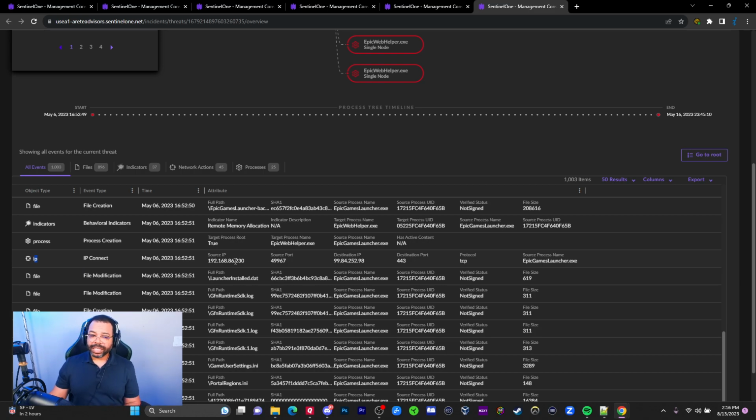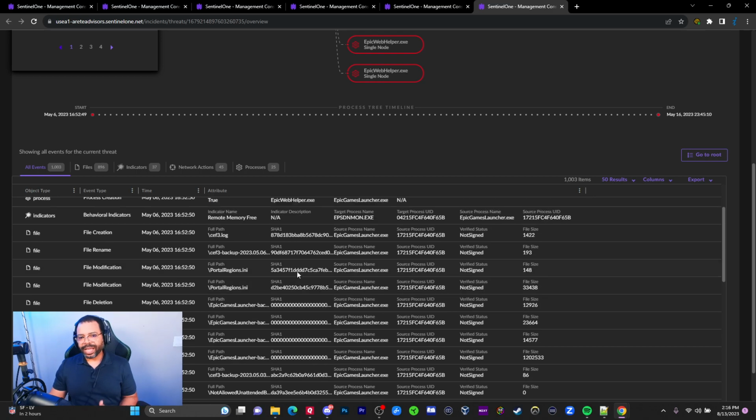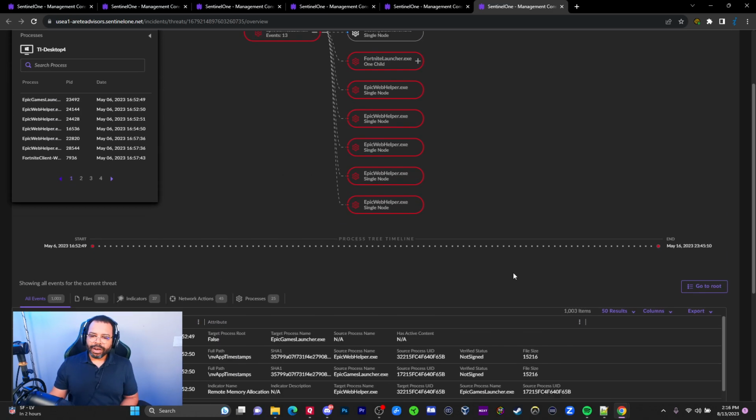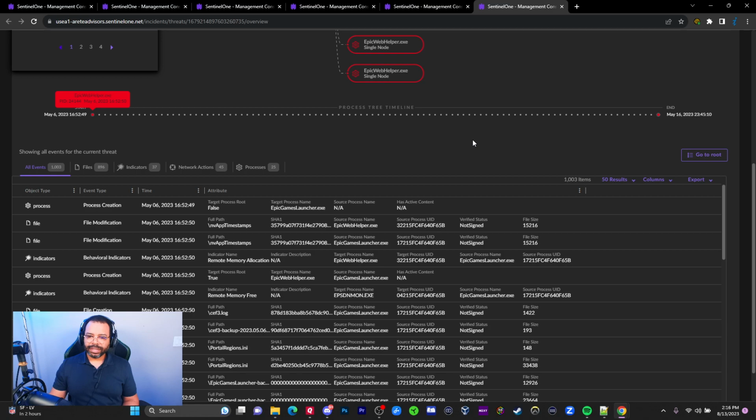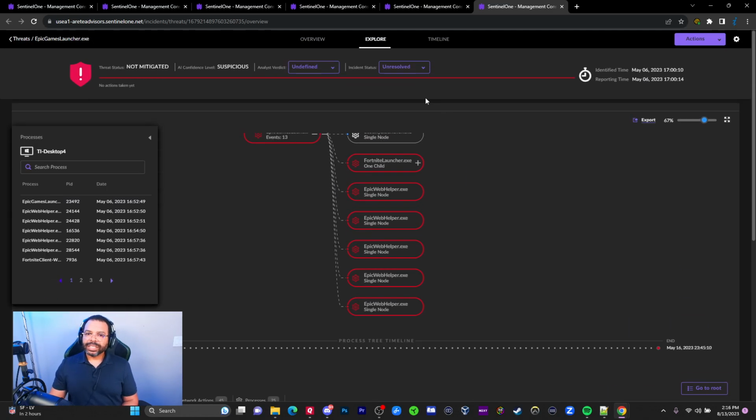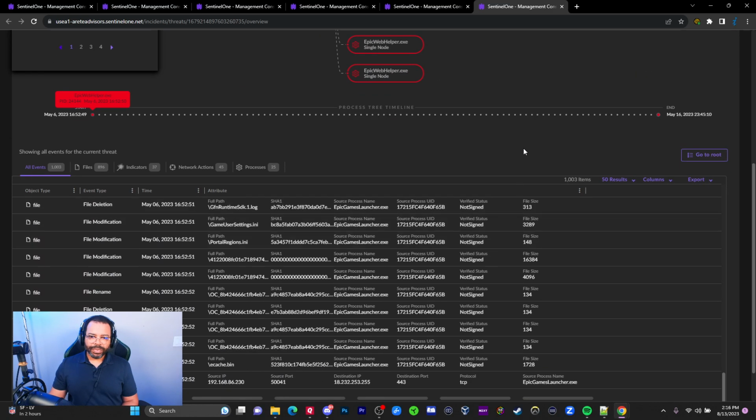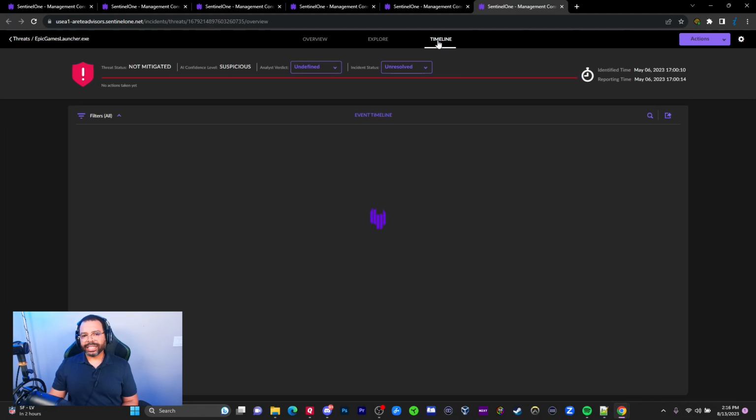This is all stuff that's very important, because you can see, okay, did this make an outbound connection to this or that, and those types of things. So once again, all very important aspects of this. Okay, and then let's see, I think that's all we need for this. Let's go to the timeline, which is next on our list here.